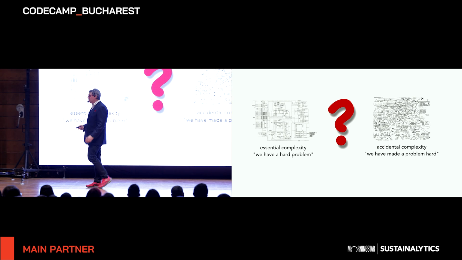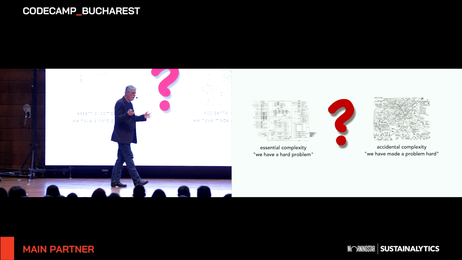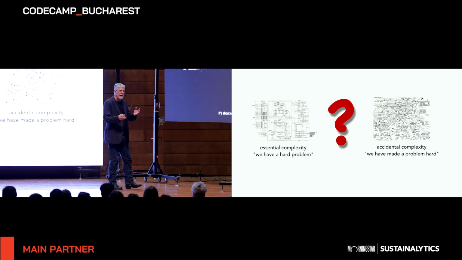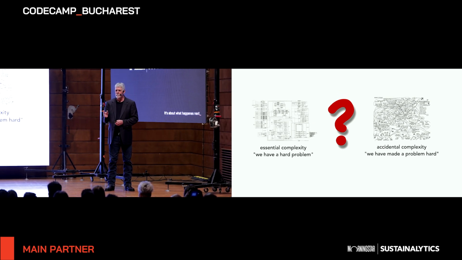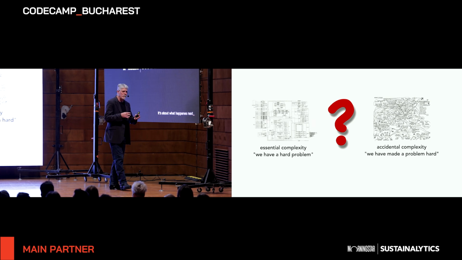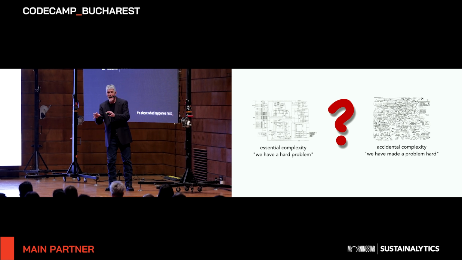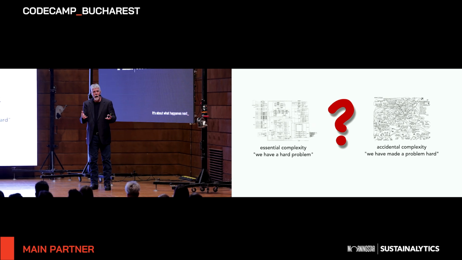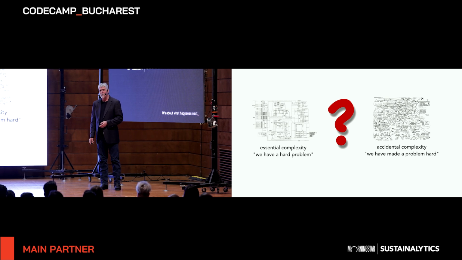So that's the landscape that we're talking about. Let's dive a little bit deeper. So how do we address all of this complexity, whether it be accidental complexity or essential complexity? What we're going to do now is show you some techniques to reduce or avoid accidental complexity, but also to address the essential complexity, the fact that we do have hard problems, as Neal was just showing you. All these decisions we need to make.